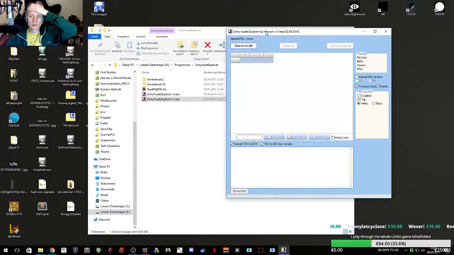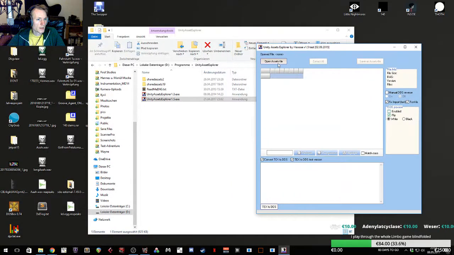This version, I use it. There are several different Unity asset editors out there. I use this one because it worked best for me for this project. I haven't tried all of them, so maybe there is a newer one which works on especially new Unity games. But I couldn't open asset files of Thoth, so unfortunately the Thoth meme version will have to wait until a Unity asset editor comes out that is able to handle this. Also, my camera is blinking a lot. I'm sorry for the bad camera quality, whatever.